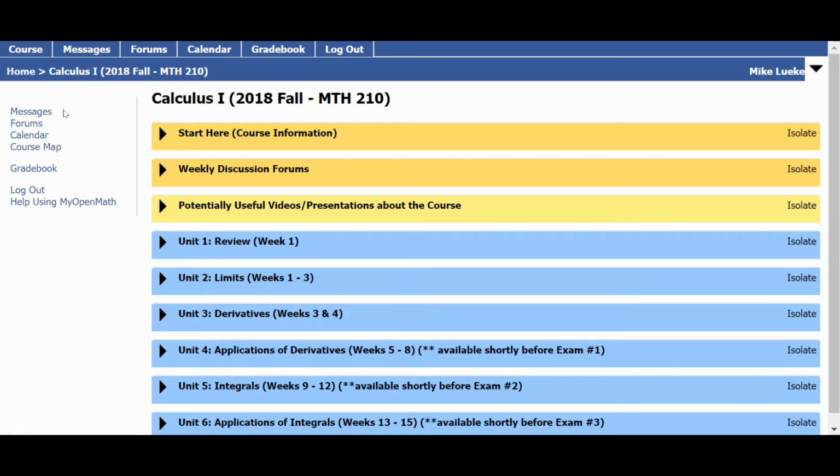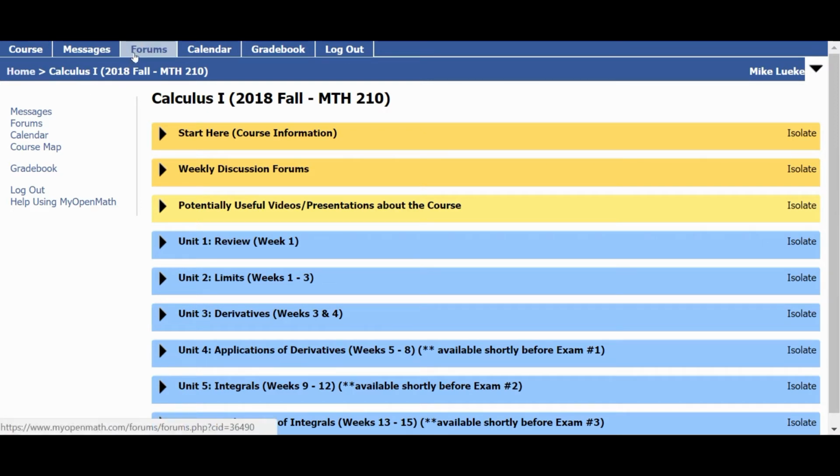That red number indicates how many unread messages you have. If you click on that, you will be able to read the messages that have been sent to you. Oftentimes I will send you messages, and so I strongly encourage you to read those messages, because I'll try to send you information that I hope you'll find useful in the class.